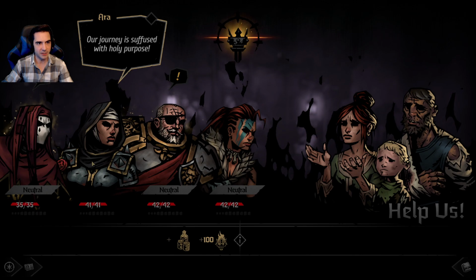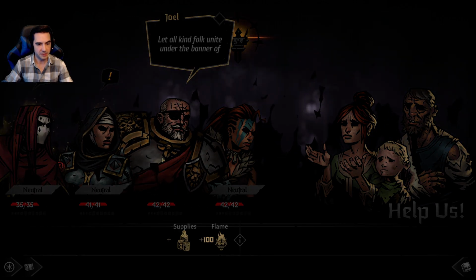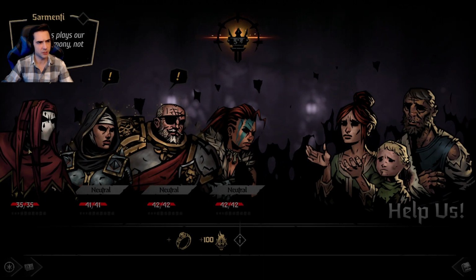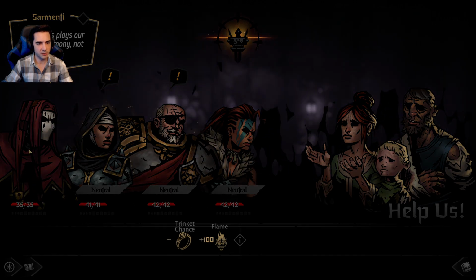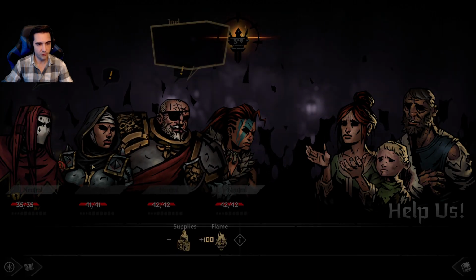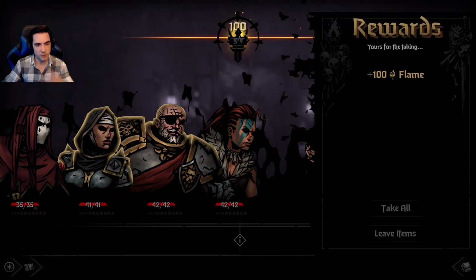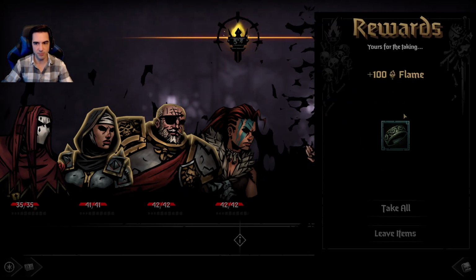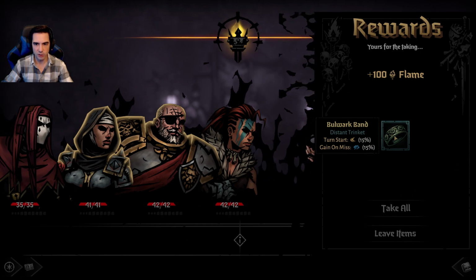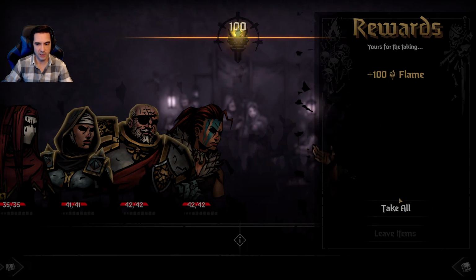If we speak to them with Ada, she'll say, "Our journey is suffused with holy purpose." We will get supplies and flame, same as him. If we say with Sarmenti, the jester, I've got to change his name. "Each of us plays our part, harmony, not solos." We get a trinket chance. Ooh, no food? I think I'm going to go for the trinket chance here. So they like it, because they were also on board with that, saying nice things to these people. And we got a trinket, Bulwark Band, turn start, 15% dodge. If I miss, I get a blind. Okay, we're going to take it.